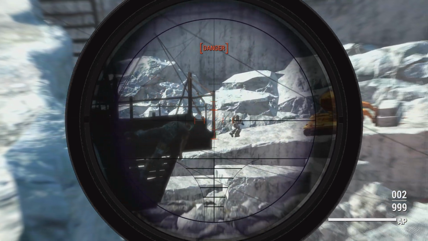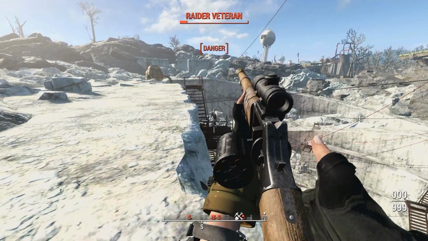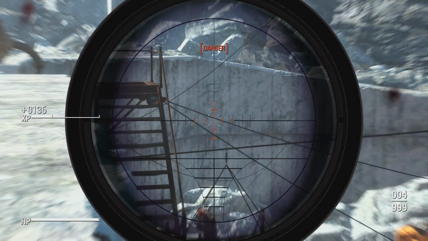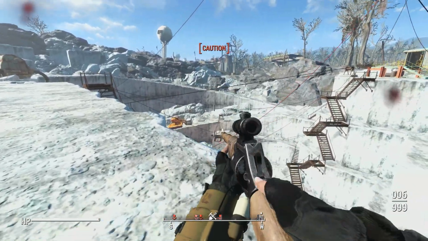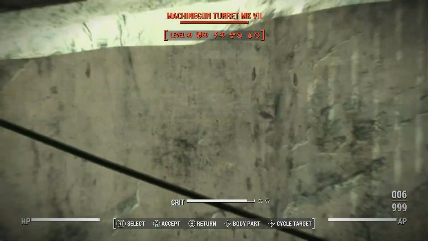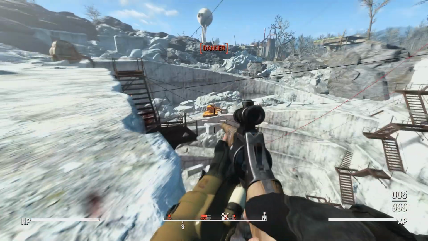Not as much damage as I thought, but the single action is still fairly quick on its fire rate here, but it's not going as well as I thought it would. In terms of being sneaky, we're in danger now, so the whole sneaky sniping thing isn't working. So how many shots would I have to put down to get these people, right? Like that turret. The turret gets one shot.